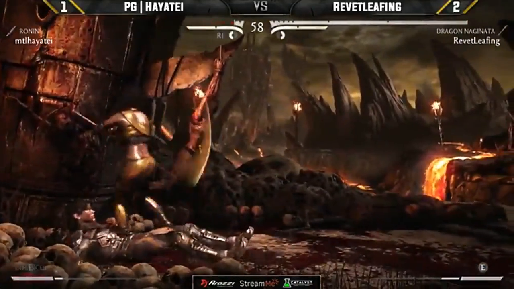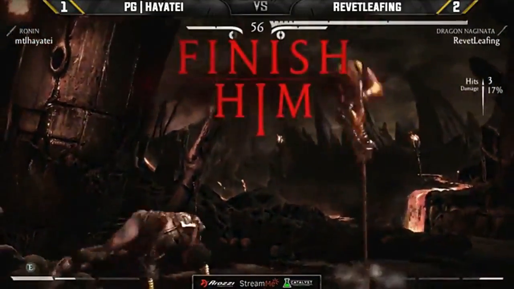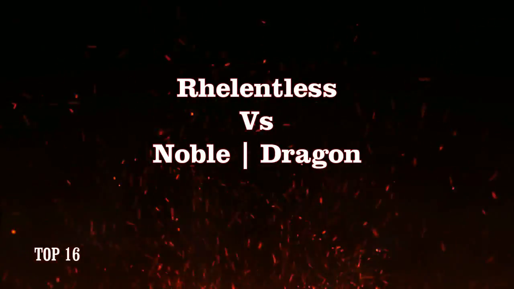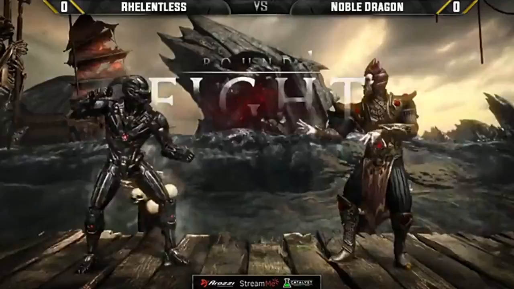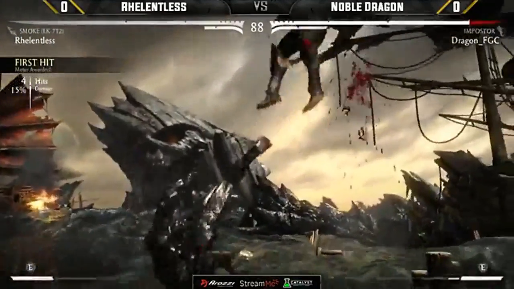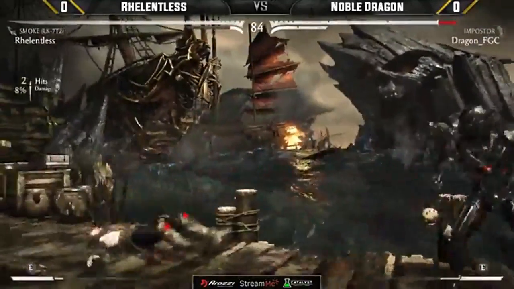Hayatei has to be careful. Oh, the drill is gonna do it. And that was just chipping. It's so hard to get out of that with your back to the corner. Fight. Let's see how we're gonna start it off. Oh my god, nice catch with the back two right there. Here we go, just dropping the combo, trying to go into more pressure.